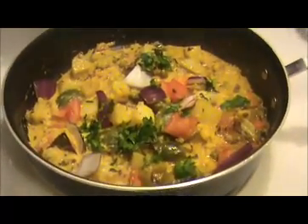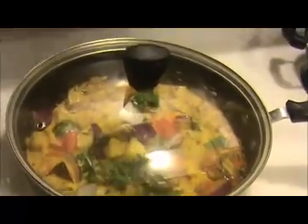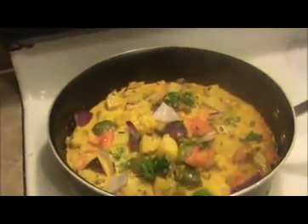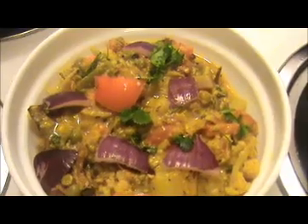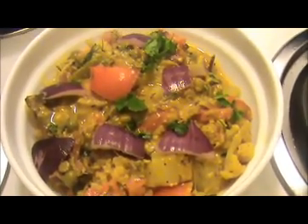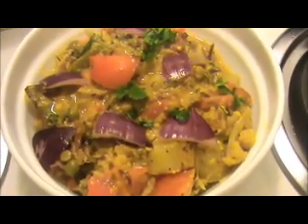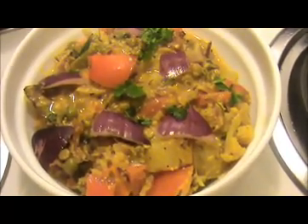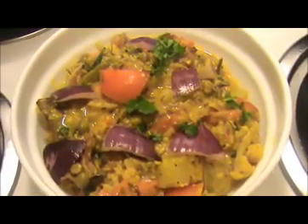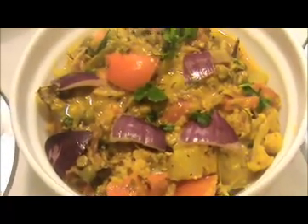Allow them to cook for 1 minute. I am going to close the pan, then after 1 minute we will turn off the flame. Here our Kadai Vegetable is ready now. Our delicious homemade Kadai Vegetable is ready to eat. You can serve this Kadai Vegetable with naan, roti, chapati, even idli, dosa, or any kind of variety rice also. Try it yourself. Send your valuable feedbacks to www.IndiaFoodRecipes.in. We will meet in another video. Thank you.